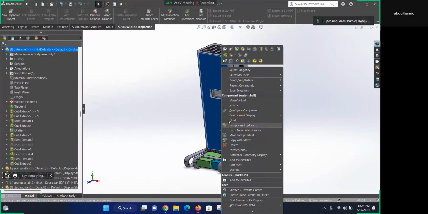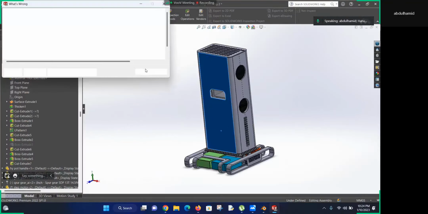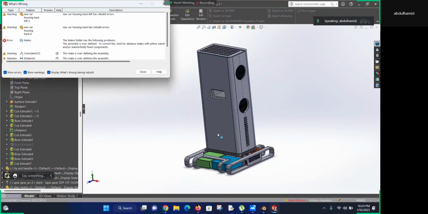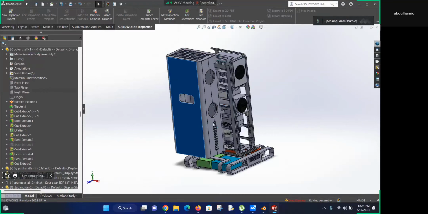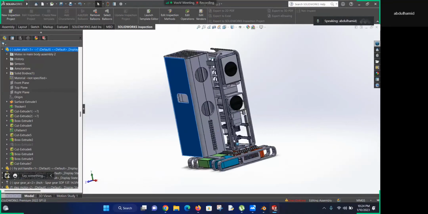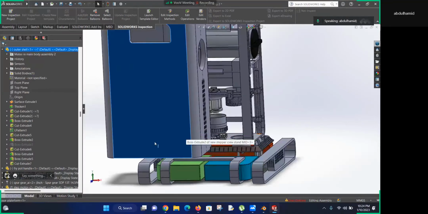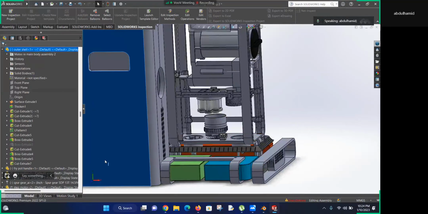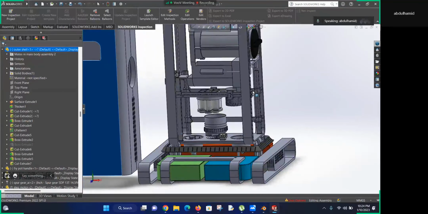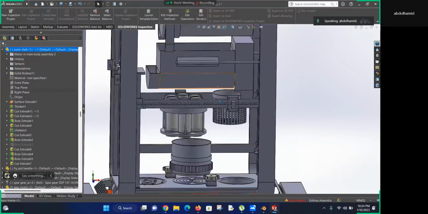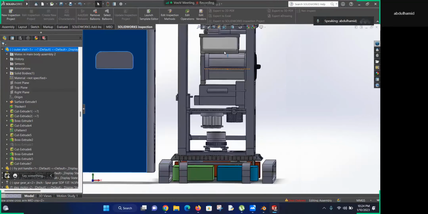Okay, so I'm trying to show some of this device's components. If you can see my screen here now, this is a full system. This device is meant to be a pasta making machine.